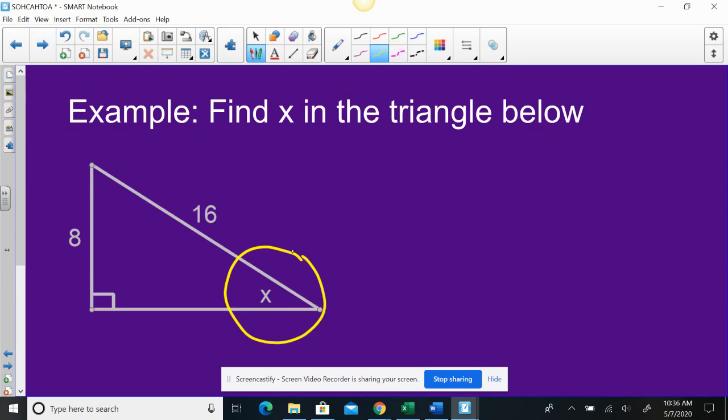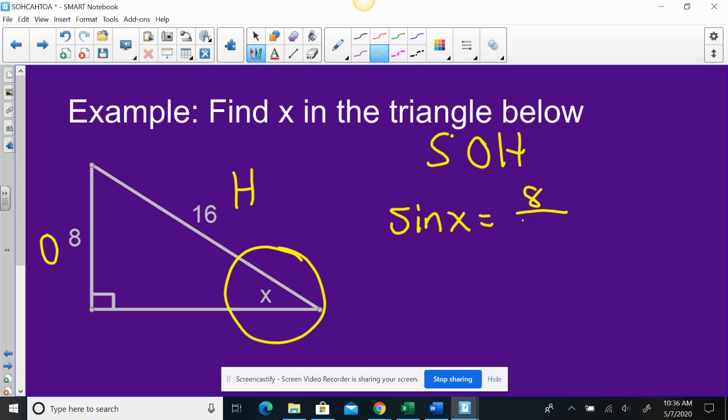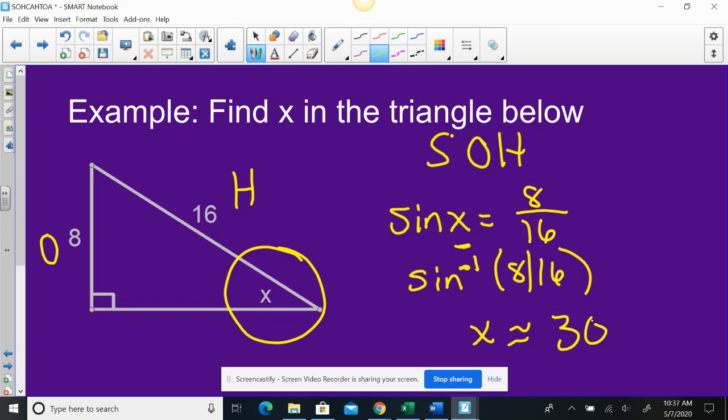All right, and now let's try it. So for this one, I have an opposite and I have a hypotenuse. So OH means I'm going to use sine. So sine of, I'm not sure, that's what I'm going to solve for. Sine of the angle equals opposite over hypotenuse. If I'm solving for the angle, I'm going to do the inverse of sine of 8 divided by 16. If you are one that just sees that that's really 1/2, you could do the inverse of sine of 1/2. Either way, you're going to get a nice even number for this one. So I actually don't even need my about because it's exactly 30 degrees.